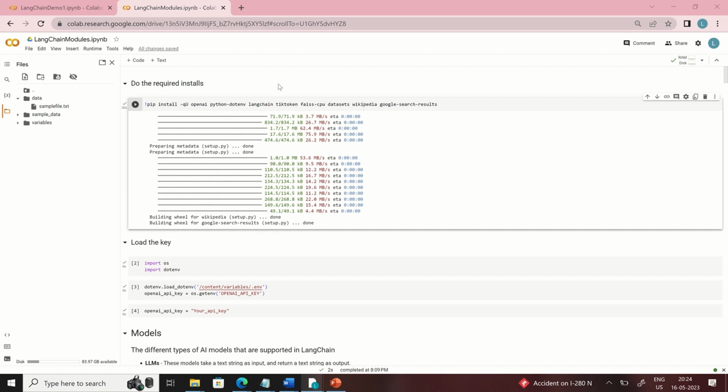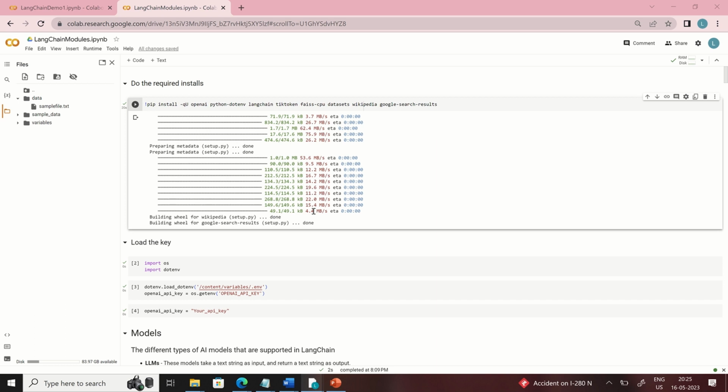Okay. So here is the notebook that we have, which talks about the various modules in LangChain and how to use them. For running the various examples, we need a couple of Python packages to be installed. So what I've done is I've done it all in one place. As you go through the modules or your use case, you might find that you need certain Python packages. And if you're using a Colab notebook, you can go and get them installed here.